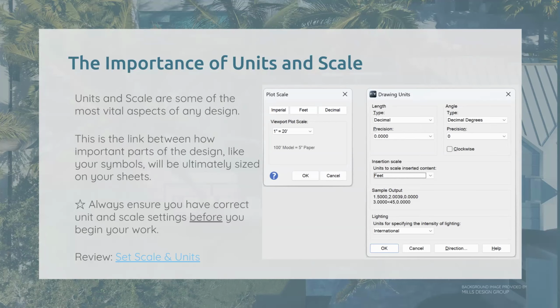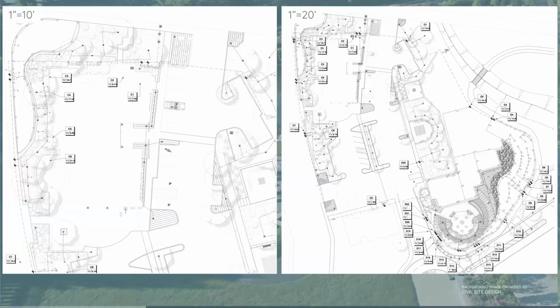There's all kinds of issues that can arise from that. So again, see there's a little blue link at the bottom here. This goes to our scale and unit documentation. So again, make sure you go and review that if you're not familiar. And this helps display the difference between different scale settings.